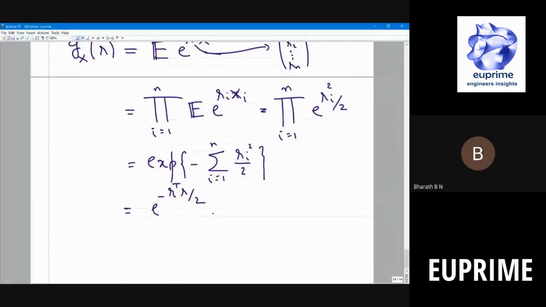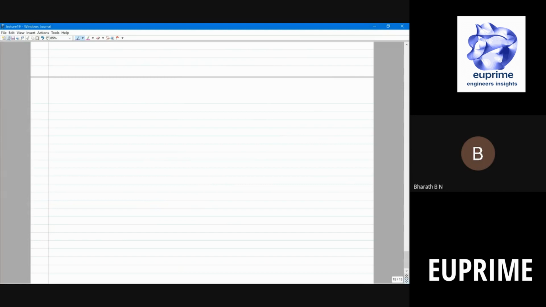So this is how you compute, for example, the MGF. Similarly, you can compute what is known as the characteristic function. It will be something like e to the power minus theta transpose theta by 2. Same thing. Now, we talked about IID Gaussian, the random vector, but the specific case. Let's talk about what is jointly Gaussian.